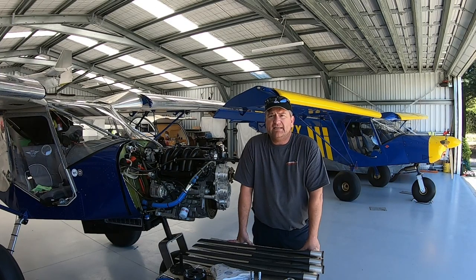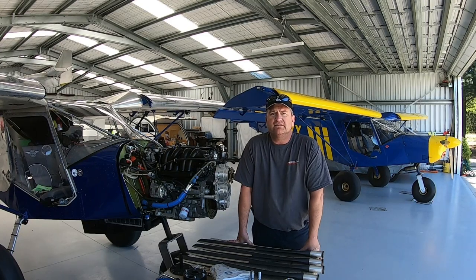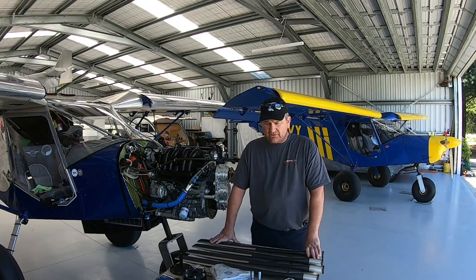Just for everyday pitch settings and having a good prop that can also give you a good cruise speed and be reliable in the backcountry style out in the riverbeds and the beaches and picking up stones and stuff, which always happens. The Warp Drive so far for me has proven to be absolutely number one. Reason being, obviously I've just told you, and here we are about to install a new one.